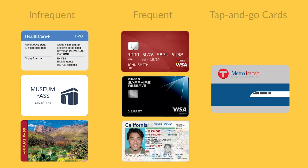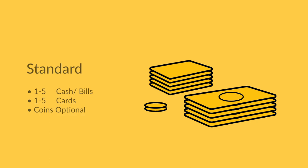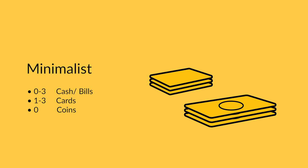Your responses also showed a pattern. The majority of you carry a moderate amount of cash and cards. There's also a sizable group that has a lot of cash and quite a few cards. On the other side is the minimalist — someone who goes out with just a few cards and notes and keeps it extremely light. This type of wallet may also appeal to people who have large wallets but want something slim and lightweight to go out with during the evening.